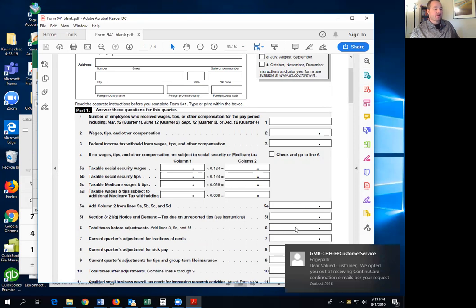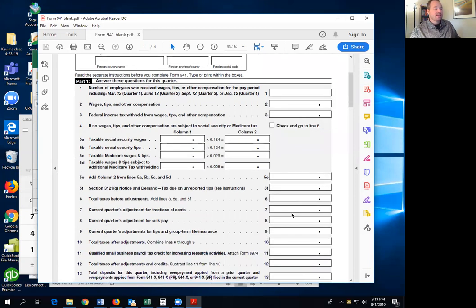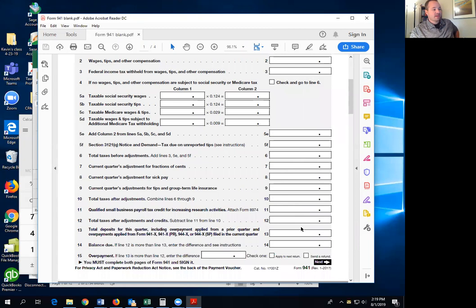And then simply you're going to go here and for line 6 and add up the federal withholdings plus your FICA totals for 5E. And you're going to get then how much do you owe. So line 6, we're not going to worry about line 7, 8, or 9. So line 6 is going to be the same as line 10. And then we're going to come down and line 10 is going to be the same as line 12. We're not going to worry about having any differences.